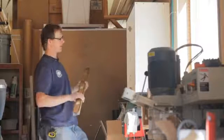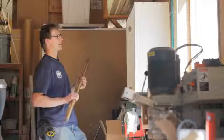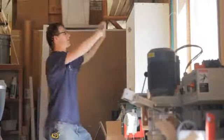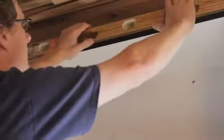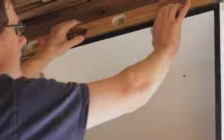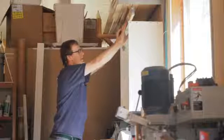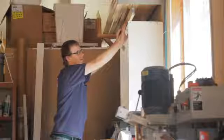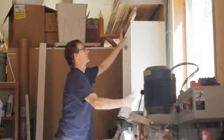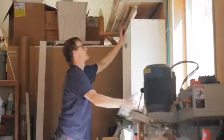Right now I have one screw in there, so it's still to the wall, but at the same time it still can wiggle off a little bit. So I'm going to check the level on the top, reading the level in the middle so I can see to make sure that the bubble line is between the two lines. That way I know that it is level. If it's off, if I need to bump it, then I bump it just a little bit to get it to a level position.